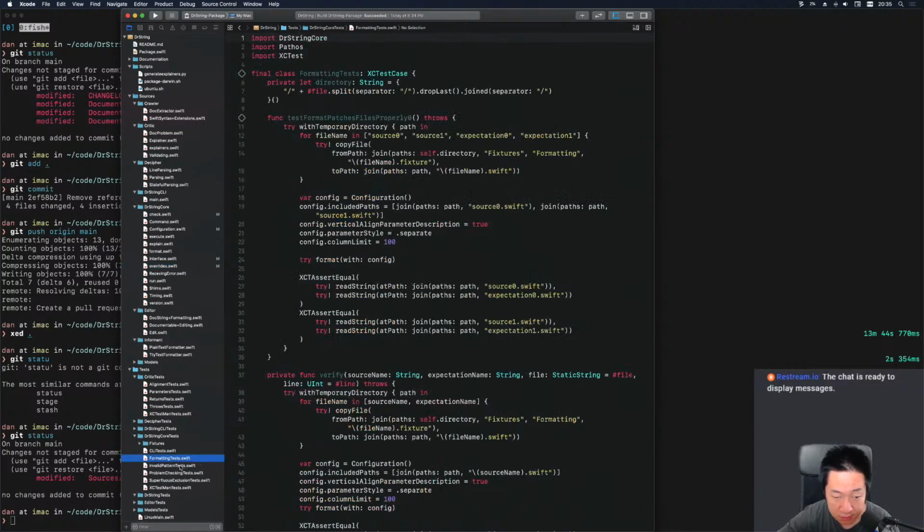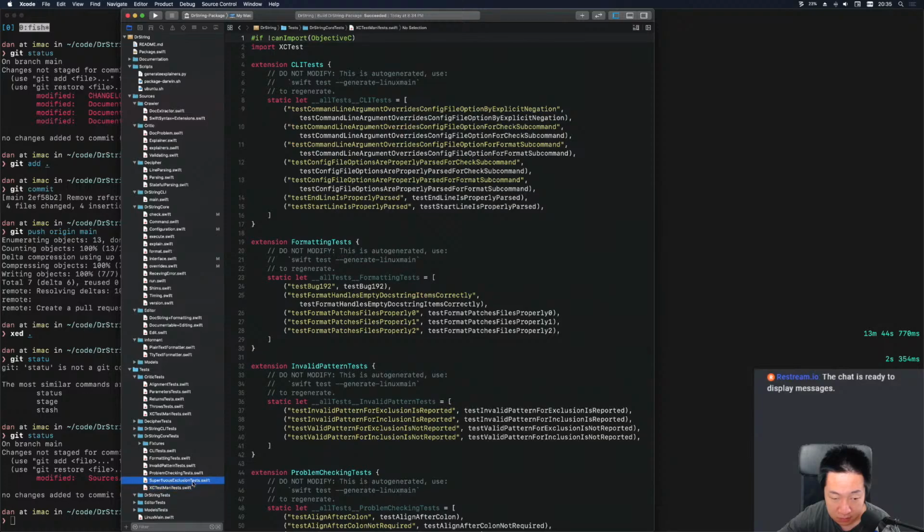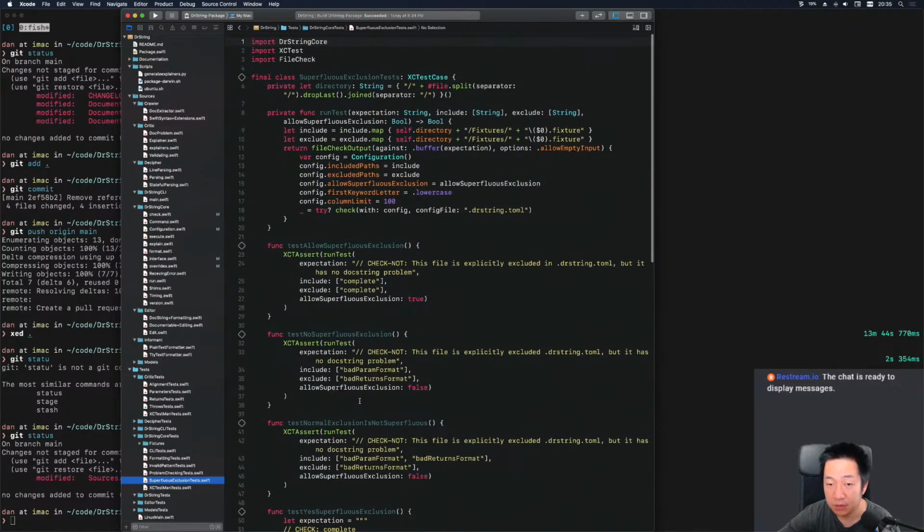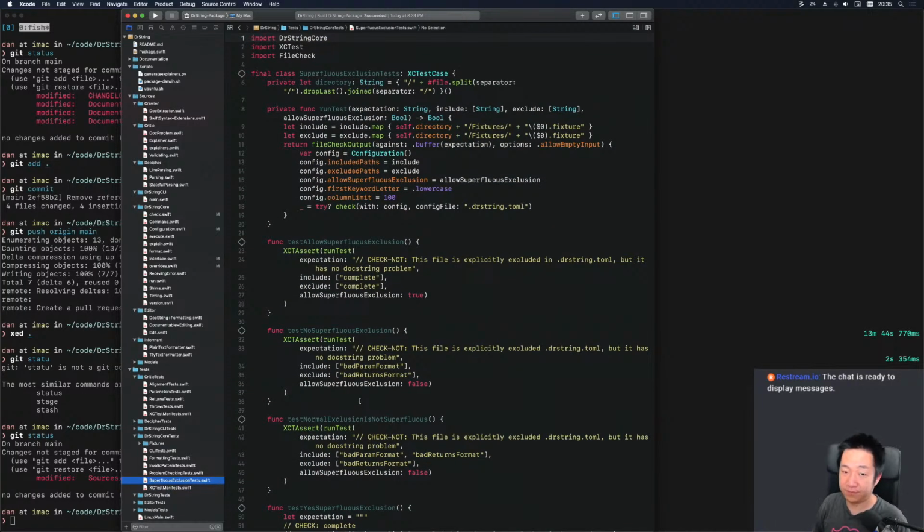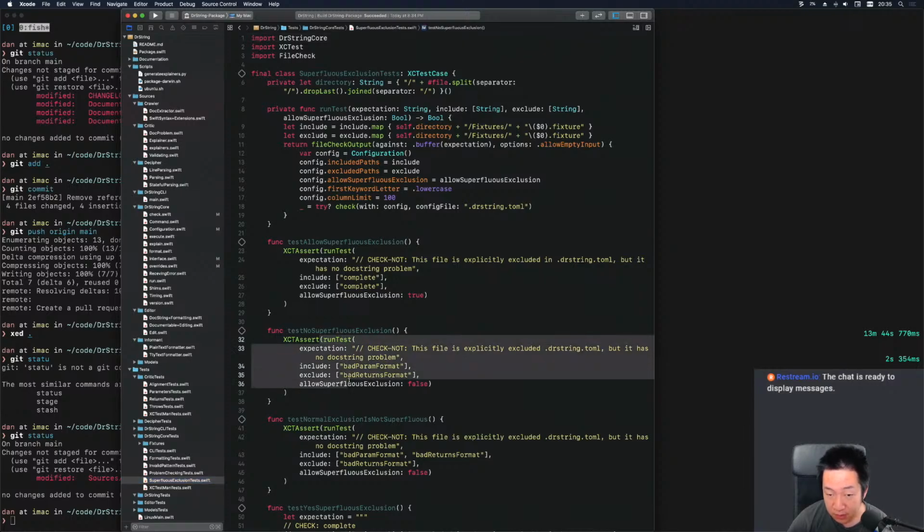So we can take a look at this. So here are some tests for superfluous exclusions, right? So how do we test this? We call this run test method. We have include and exclude, okay?